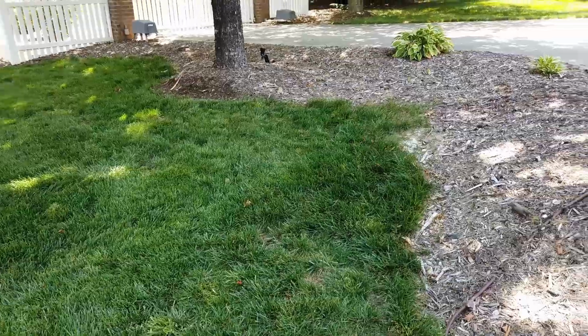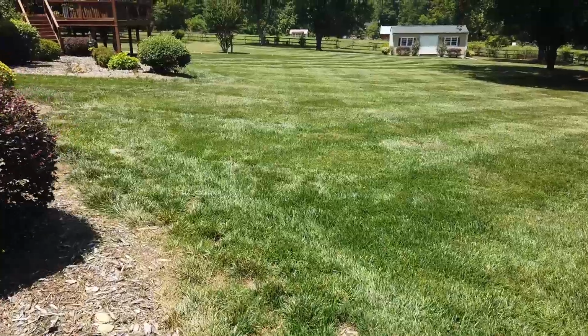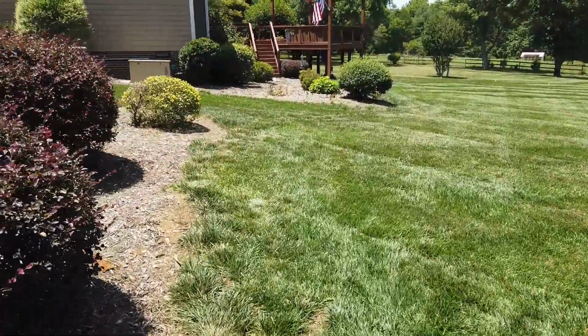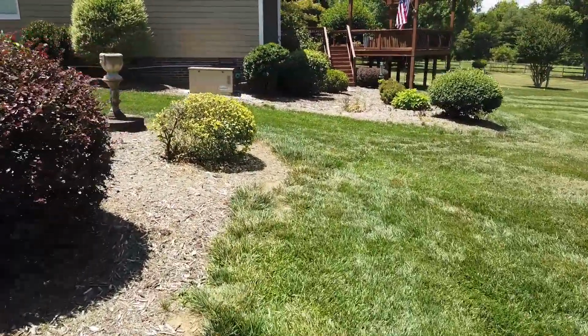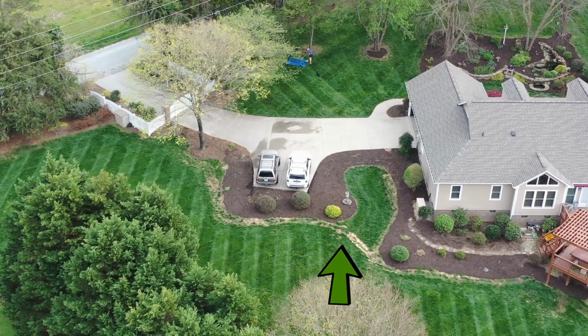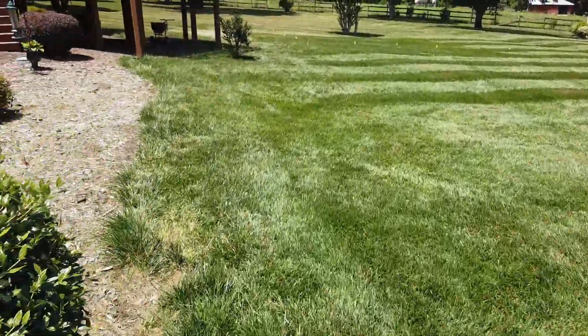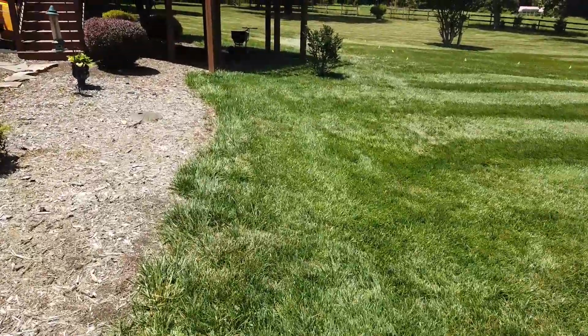But it really filled in. Kind of get you this way so you can see the lawn as a whole. So I'm walking right along the trench mark from the irrigation job. Again, got a little bit of a bare spot there. The rest of it really came in nicely.